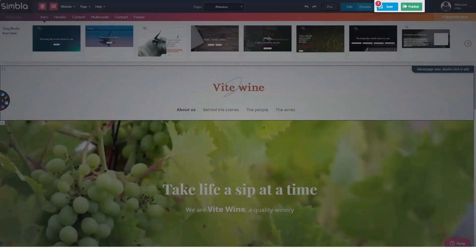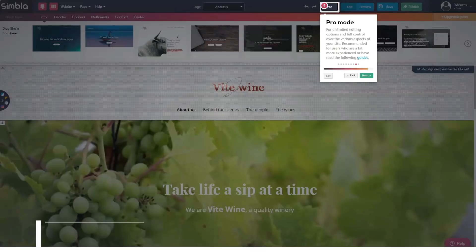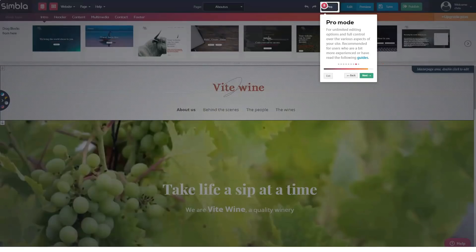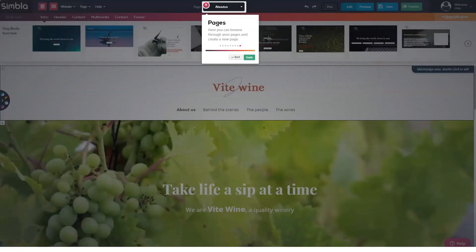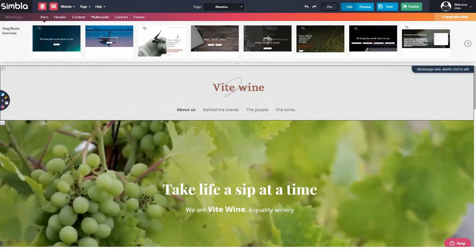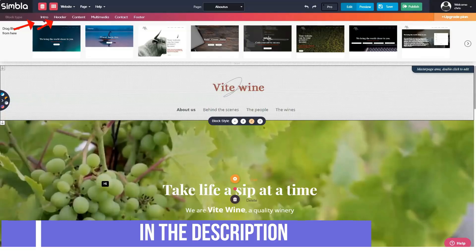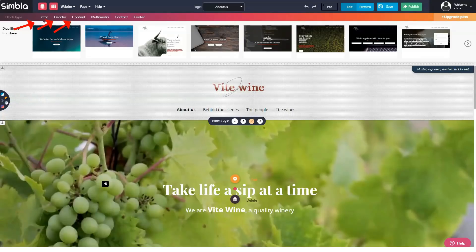The history of Simla. The Simla founders created the company in 2013, so it's a relatively new company in the website building world. Both founders had around 15 years of experience developing websites, and they wanted to find a way to expedite the process and turn both app and website development into a more cohesive experience. The founders stated websites are supposed to be for everyone, and that's exactly what Simla does. It's always nice when the mission statement matches the output.